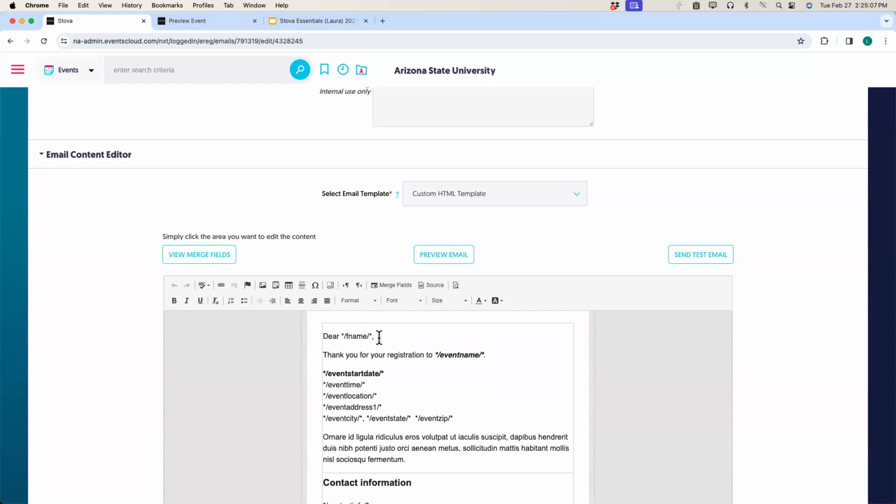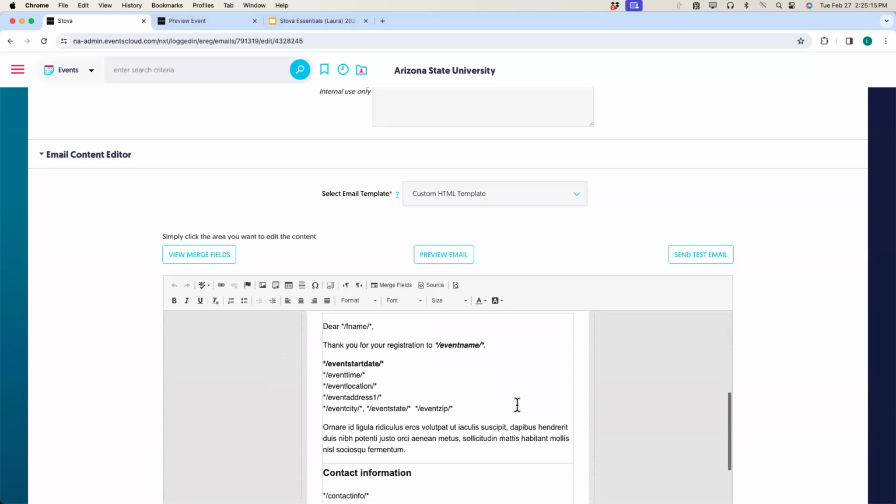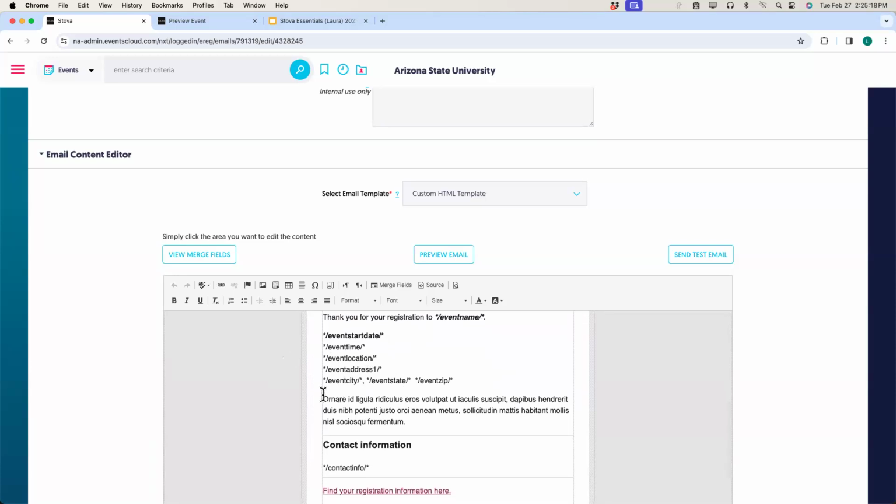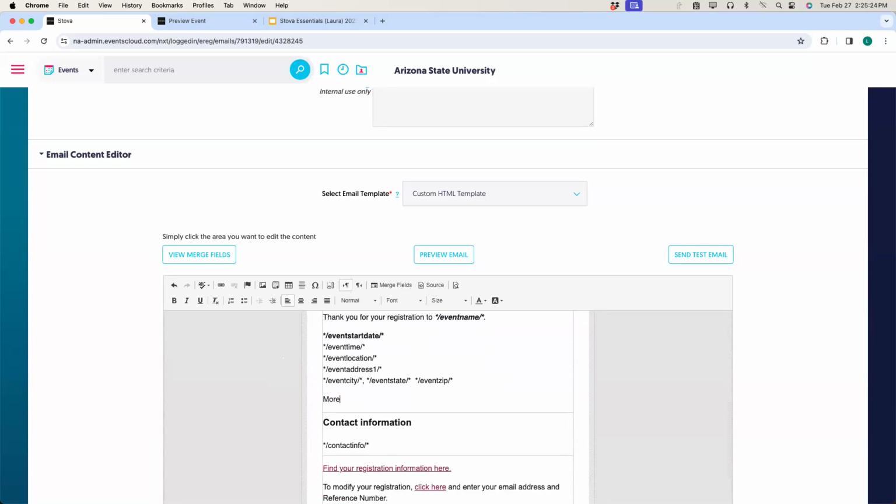So here it says, Dear Laura, thank you for your registration to the new director reception. Here's the start date. Here's all the information of where it's located. Obviously this is Latin that you would want to change out, okay? And you could say, more details to come in your reminder email a few days before the event.